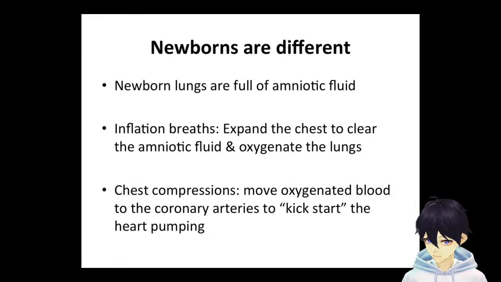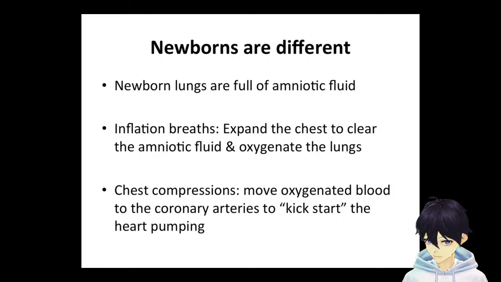So why are newborns different from adults or older children? Newborn lungs at birth are full of amniotic fluid, and so we give inflation breaths to expand the chest to clear the amniotic fluid and oxygenate the lungs, whereas obviously in an adult they're already full of air and you're just trying to reoxygenate the lungs, but in a newborn you have to clear the fluid to then oxygenate the lungs. And chest compressions are more to move oxygenated blood to the coronary arteries to kickstart the heart.